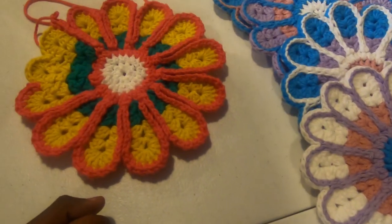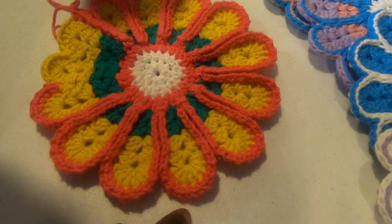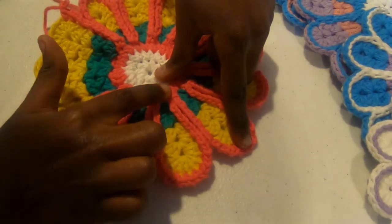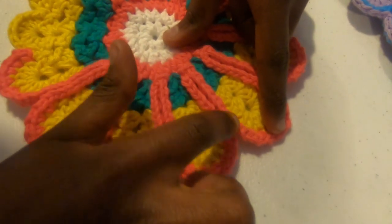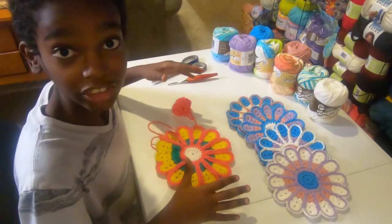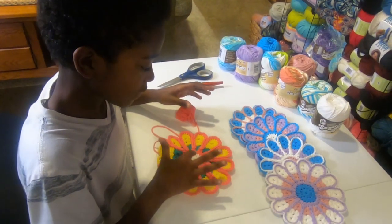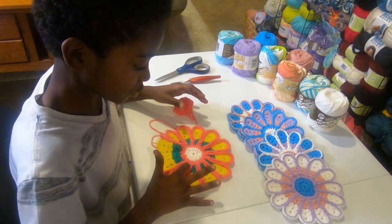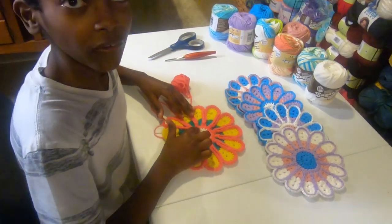Today I'll be demonstrating the actual pattern. It's made with a single crochet chain one around the outside, so there's no edging of your inside color, and then the ribbing is a lot more pronounced. You can really see how there are two lines going up with a small space in between, and there are a lot more arrows because you chain one in between each stitch. Now I'm going to walk you through the first couple steps by explaining, and then demonstrate how to do the single crochet chain one edging on the Bernat Chrysanthemum Dishcloth.